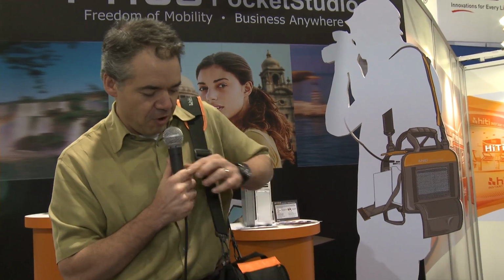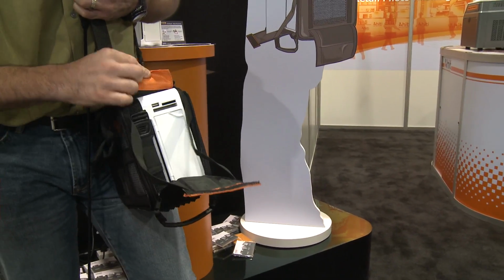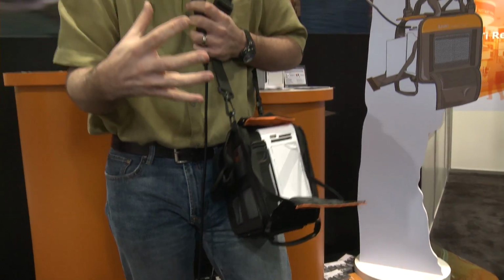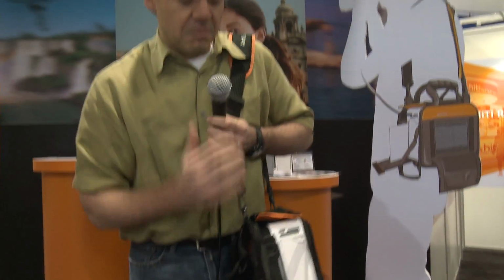So you can take the photos here, and if you see here, I can pop this open, and I can hook my camera right here. It sees it as a drive, so it's able to just print anything that you're putting together, and then it prints right out of here. You have the photo cartridge right in the front. All of this stuff is really built for you to work very quickly and very easily.